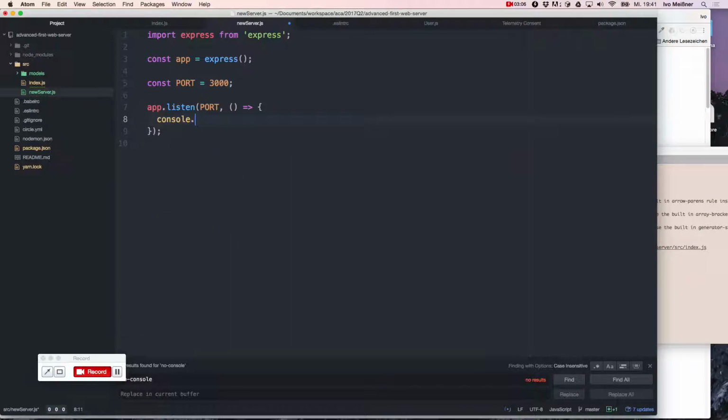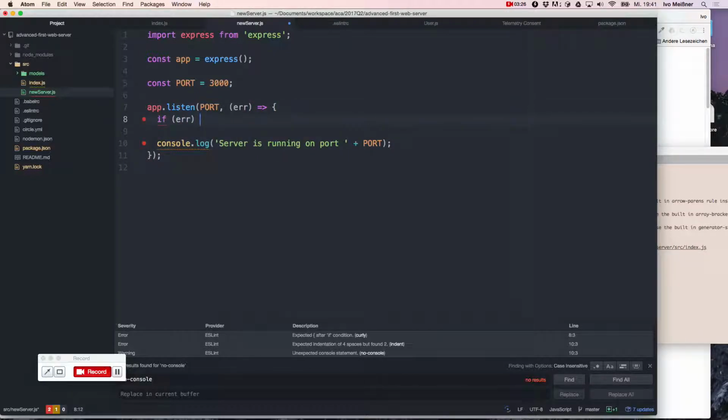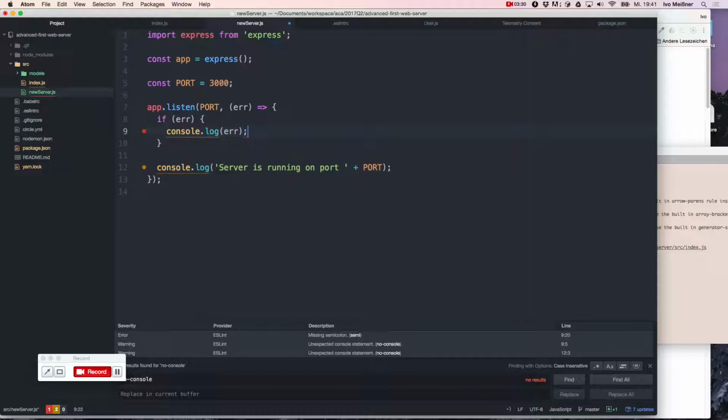So that console log, server is running on port. There we go. And then we also get an error here as first argument, so we can, if error, then console log error.